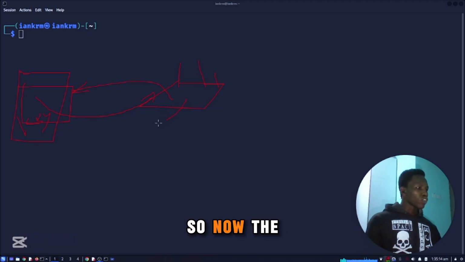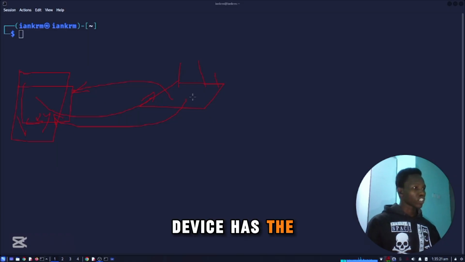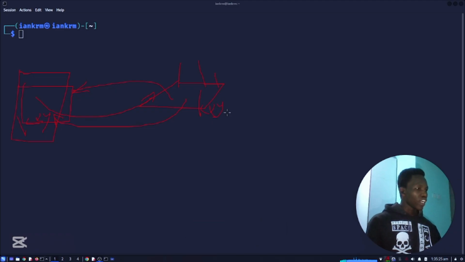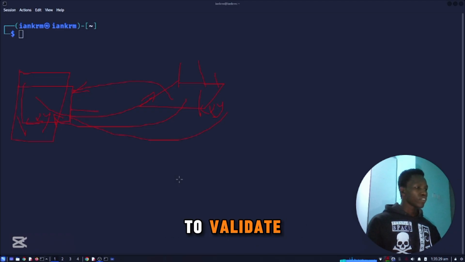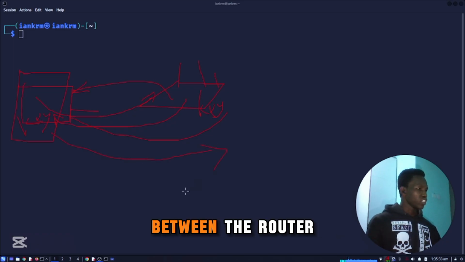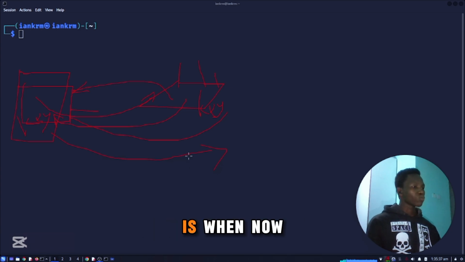So now the router is going to verify the MIC and see if your device has the correct password, and then write the same key on this side and send it back to your device. Then your device is going to validate the key and establish the connection with the router. So after this connection has been established is when you get connected to the internet.